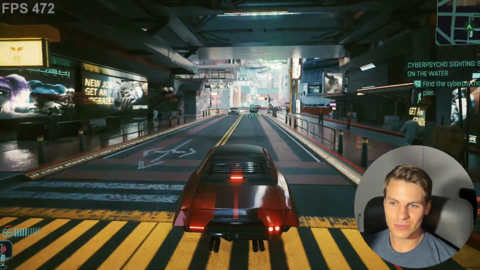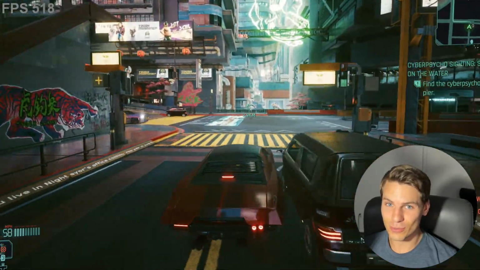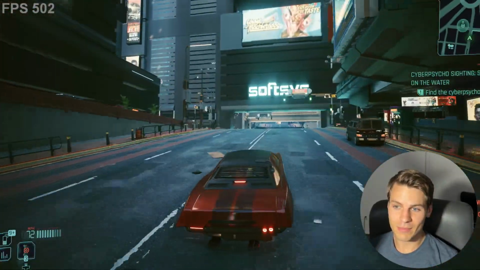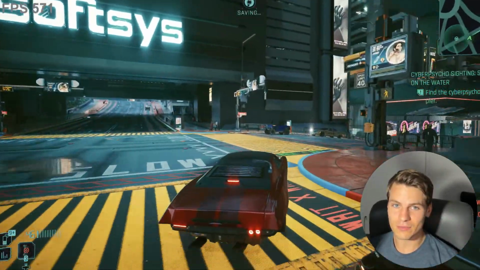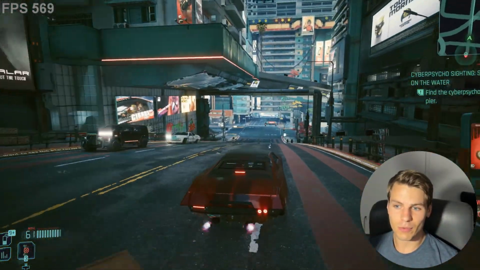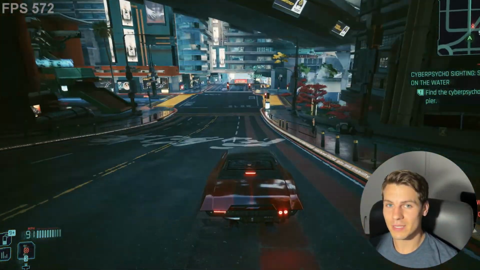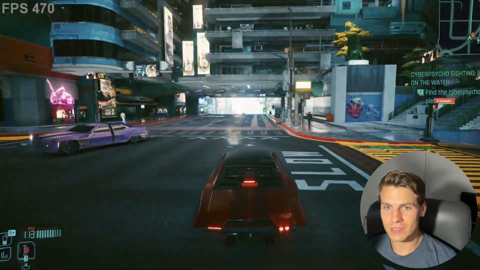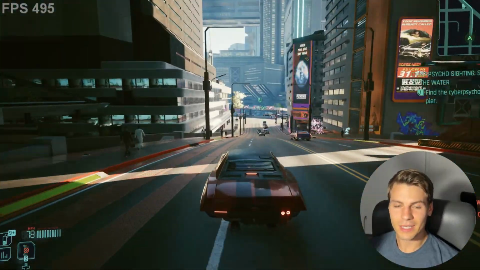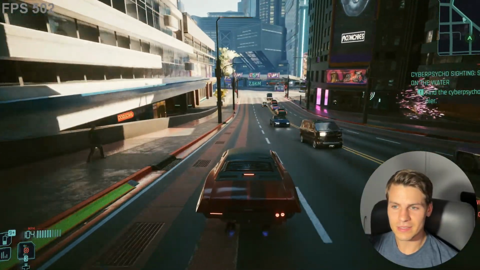And that's probably due to its 32,000 CUDA cores. I mean, it's kind of crazy. Cyberpunk 2077 is no match for this thing. It's getting upwards of 400, 500 FPS here. I even see it getting up to 600 at some points. But yeah, none of you guys have experienced anything like this.